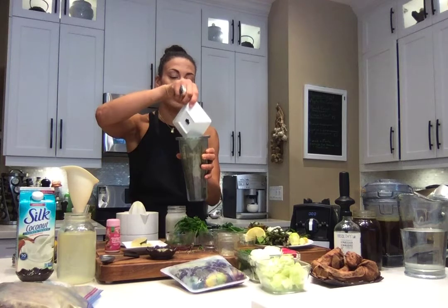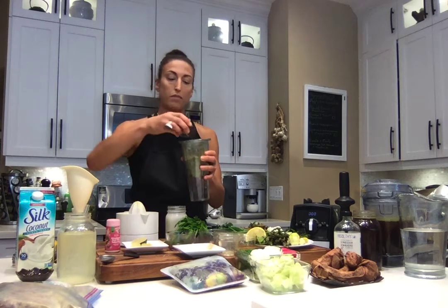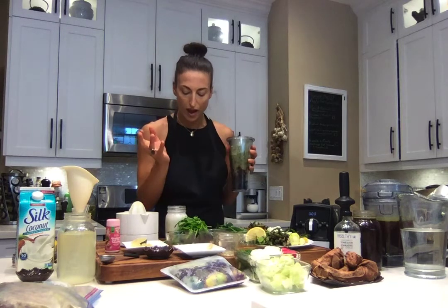Now, I like to add cinnamon just because it gives it a nice element, so you can add that. You don't have to. Your healthy fat, I've portioned here some hemp hearts. So this is 1 tablespoon of hemp hearts, or whatever you have on hand. Maybe it's almond butter or a handful of walnuts. Whatever healthy fat is on that list, you can add it, whatever you have on hand.